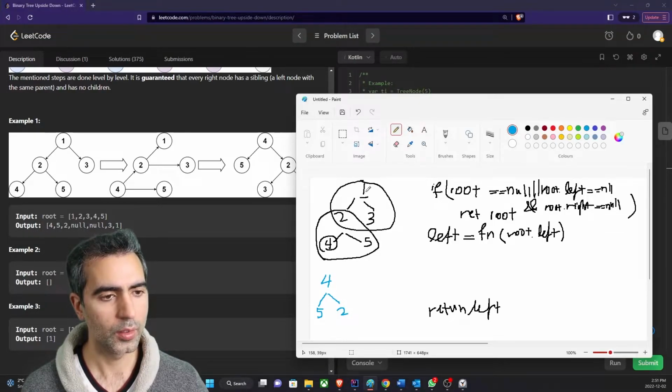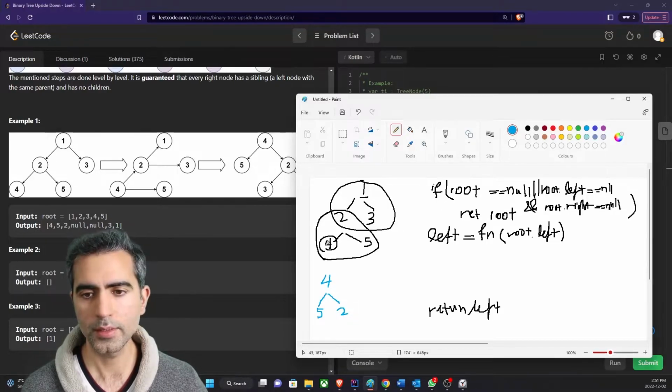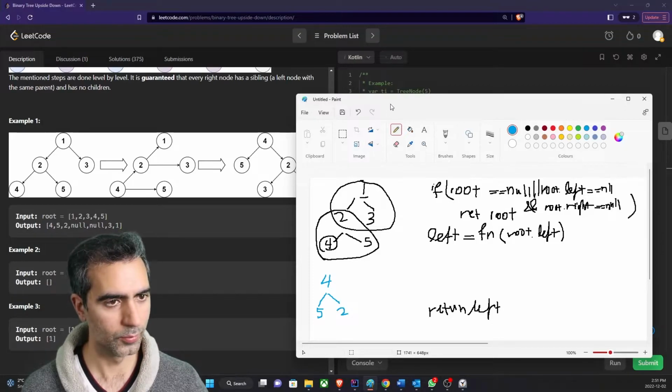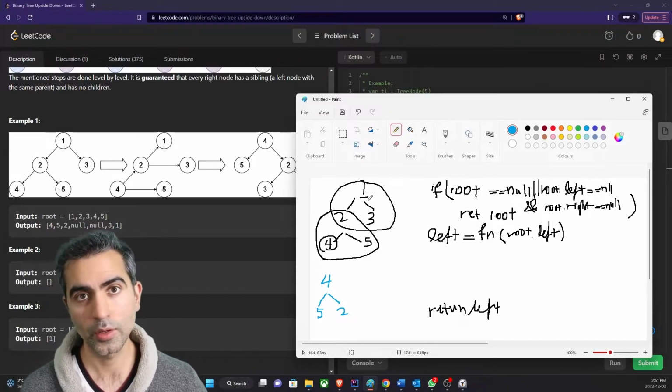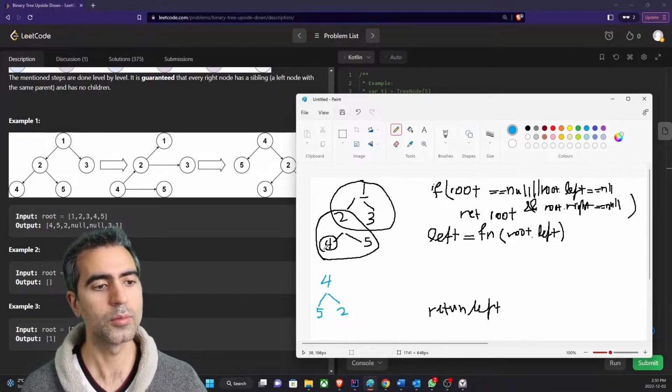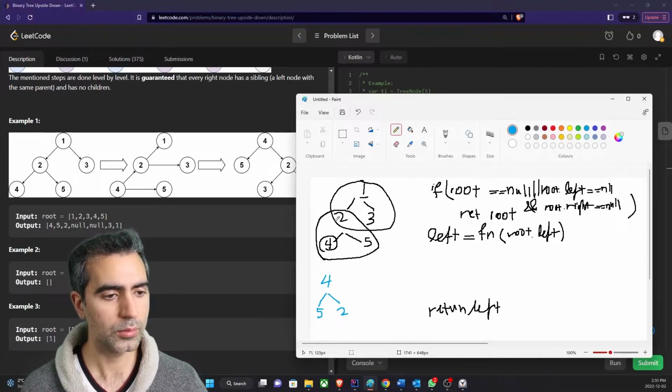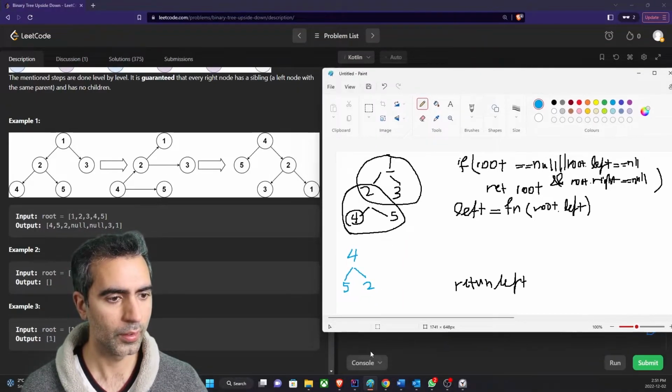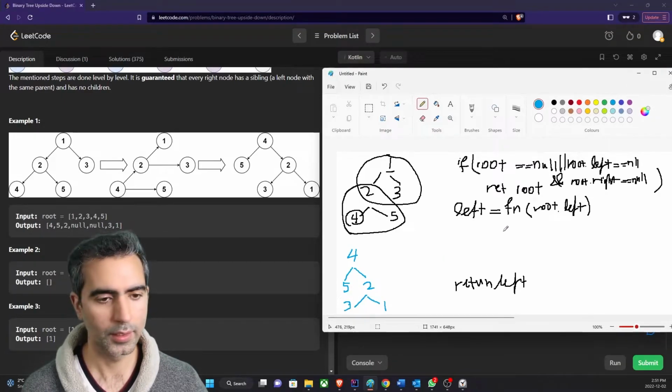So if you're giving this original root 1, this 4 would be part of our result. So the result of calling this function on this part of the subtree would actually also act as the root that would need to be returned. But somehow we need to connect these parts. So we need to make sure that we get this at the very end.